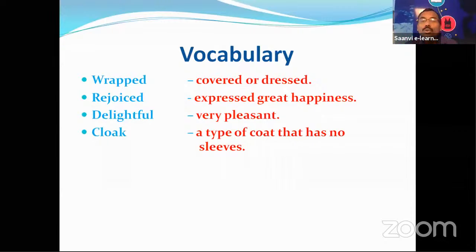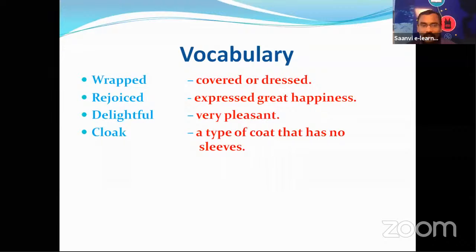Especially you use a cloak during winter season to protect your body from cold. This cloak, C-L-O-C-K, is different, and this is another cloak, C-L-O-A-K. It means a dress which protects you from cold, a type of coat that has no sleeves.